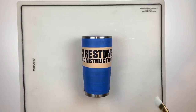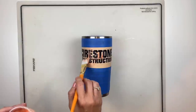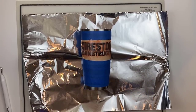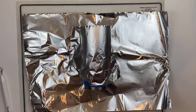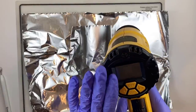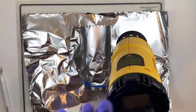Now we know the sweet spot for Yeti tumblers is 600°F at 90 seconds. You prep it exactly the same as the time method, then put the Citrus Strip on just like you would, but this time only let it set for 10 minutes. I've laid down aluminum foil to protect my work surface and put aluminum foil over top of the design to protect the vinyl. I highly recommend a digital heat gun especially for Yetis because you can get very specific — 600 degrees, no guessing. So 600°F for 90 seconds and let's see what we have.